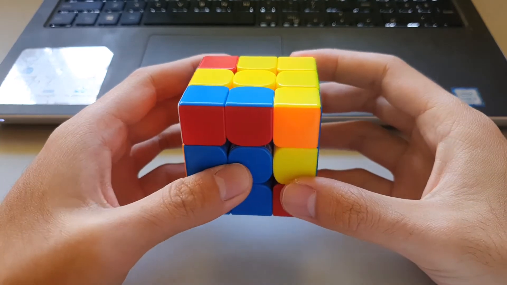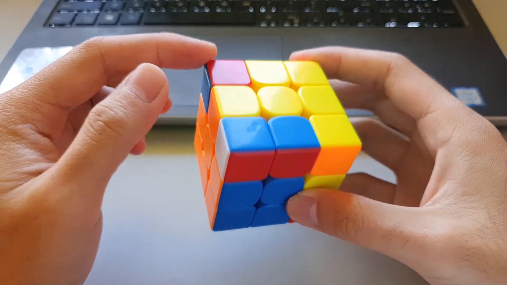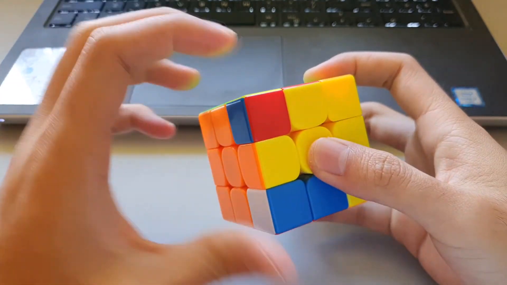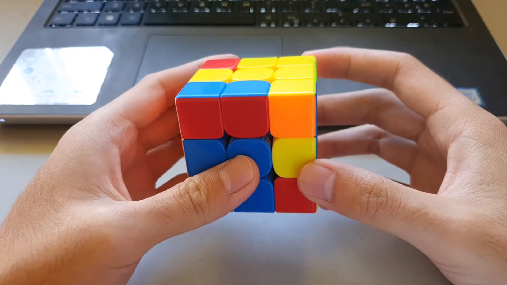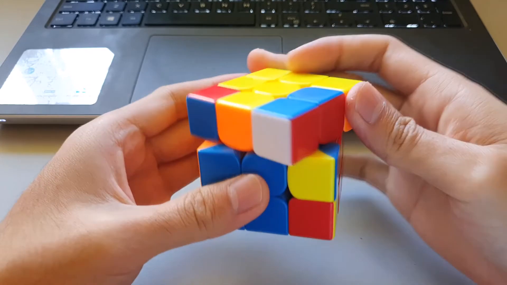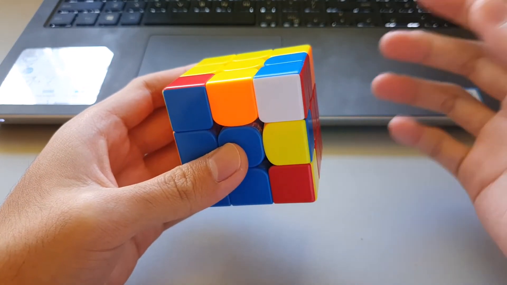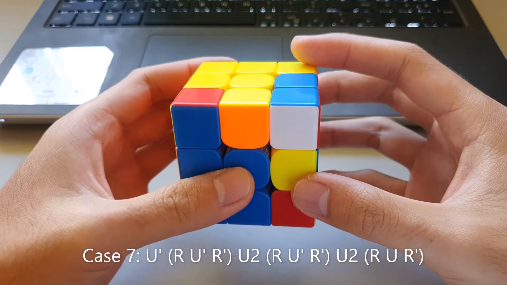So final case I want to talk about, this one here. Once again, this corner at the back here, not oriented, but the corner sticker in this case is facing towards the back. So for this case, what we want to do is move the F2L pair so that it's over here. And this is, once again, very interesting algorithm. So it goes like this.